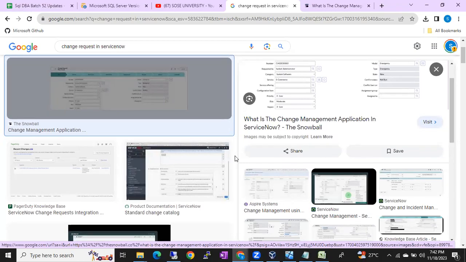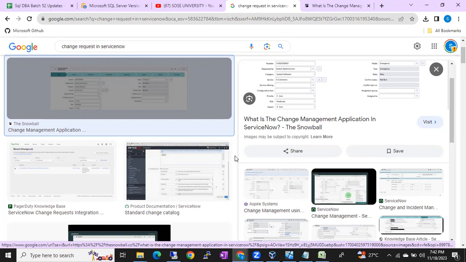Why? Because imagine if the server is big. If I have big databases, 1 TB, 2 TB databases, to take the backup itself will take 2 to 3 hours. So how can we complete the whole patching in 2 to 3 hours? That is not possible. Generally, in some organizations, it depends on the application. Some people, if it is a very critical server, will take backups before patching the SQL Server. But I don't think backups are going to help you in this scenario.